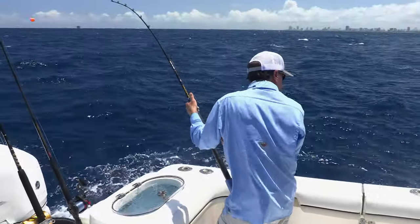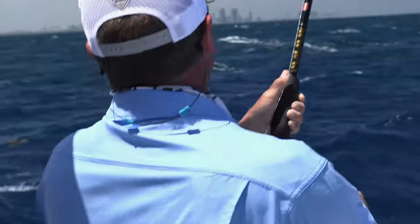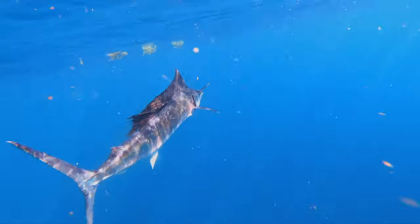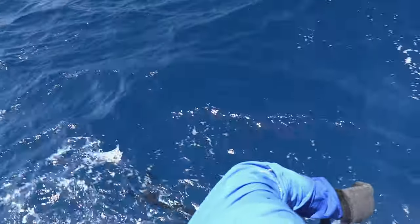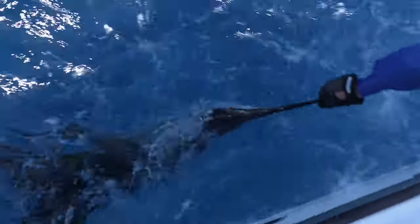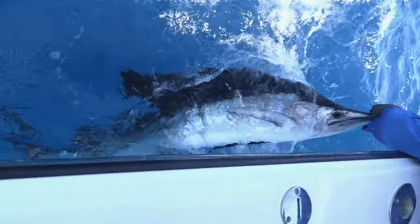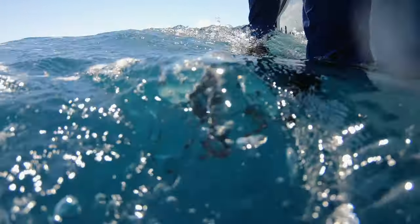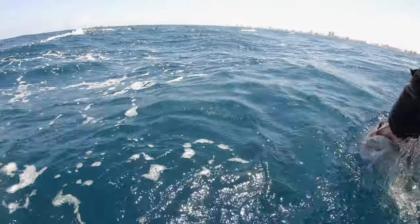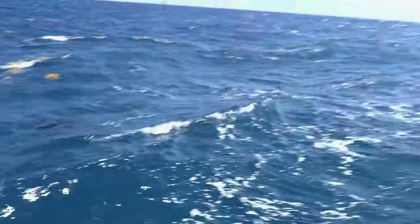George, you ready? I got to get him in the box. You're back on the leader. Perfect — he's turning. All righty George, there's your fish. Just touch the leader. To release a sailfish, grasp the bill close to its face. Keep your thumbs opposed to maintain control of the fish and push it away from you should it surge aggressively. Remove the hook, or if deeply embedded, clip the leader close to the fish's jaw. Always keep the fish in the water, as removing it can seriously injure it. Revive the fish by pushing water through its gills, typically accomplished by slightly motoring forward. Look at the colors on the dirty edge of the rip — right on the blue-green.